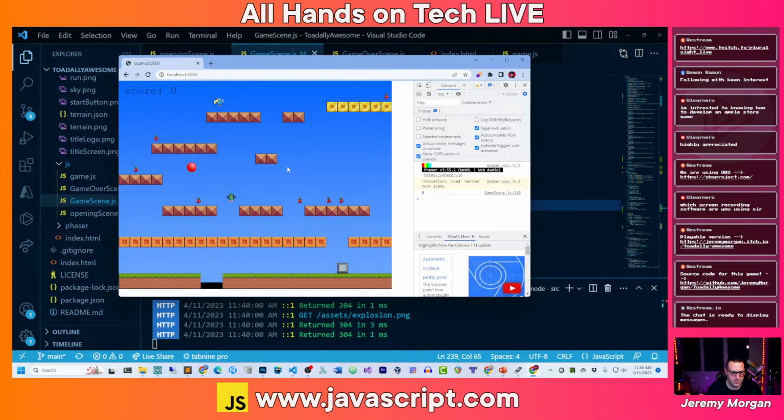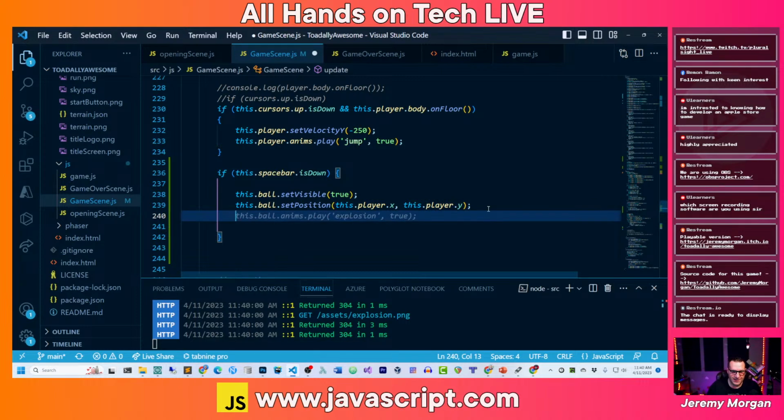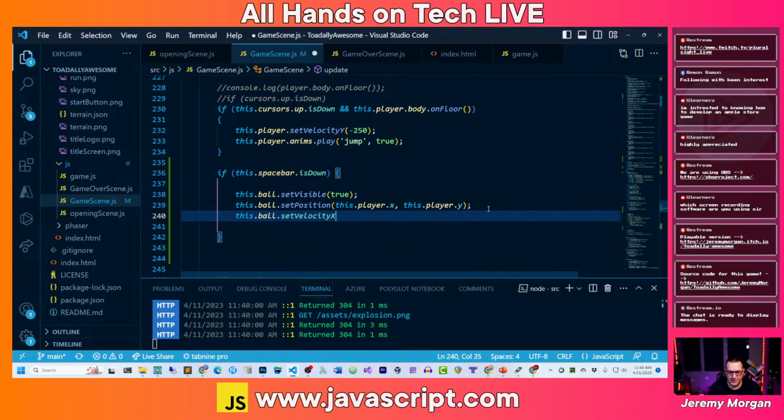And it does, except the ball just falls. That's not very helpful. So we'll set some velocity to this thing. This ball set velocity X. I'll say 50.